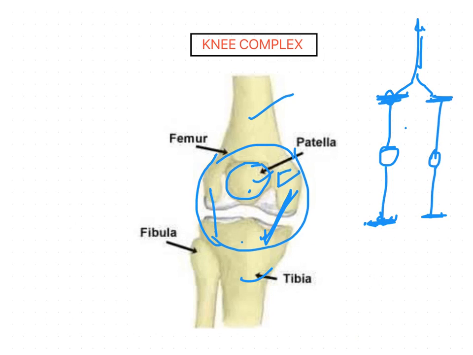separately. Okay, and then the superior tibiofibular joint is not considered to be a part of the knee complex since it is not contained within the knee joint capsule. Okay, and it is functionally related to the ankle joint. Okay, now this is about the introduction to the knee complex. Now we will move on to the structure of the tibiofemoral joint.